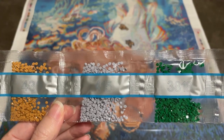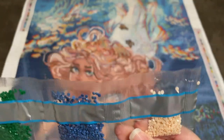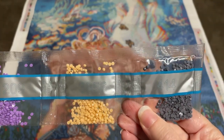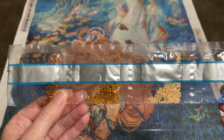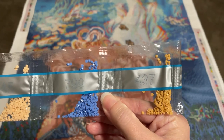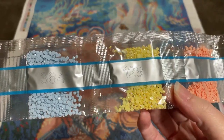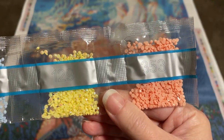436, 415, 3818, 517, 951, 762, 318, 209, 3856, 414, 434, 435, 945, 799, 437, 3816, 930, 3841, 129. So that's our last AB. What a pretty yellow. I love that one. And then 353.